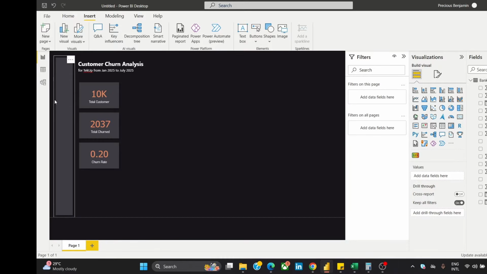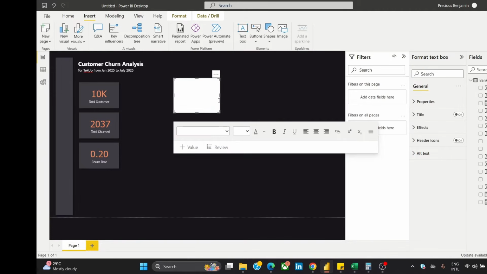For here, there are different things I want us to put. Let's go ahead and insert a text box first. Then we have to put home, then customers, then statistics, then geography.